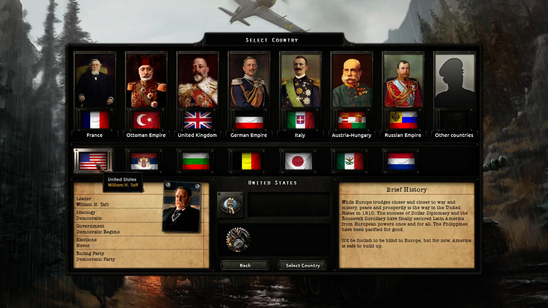But before we go over Belgium, let's look at the United States. We got William Howard Taft here, and Mexican Revolution reaction. No description there. That's another big event in the world.